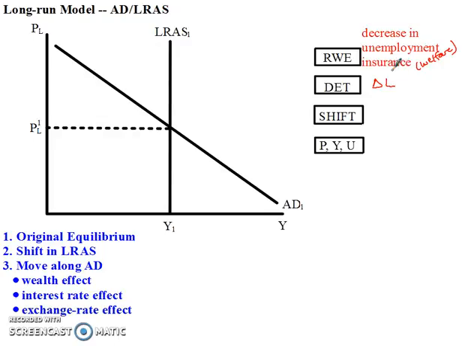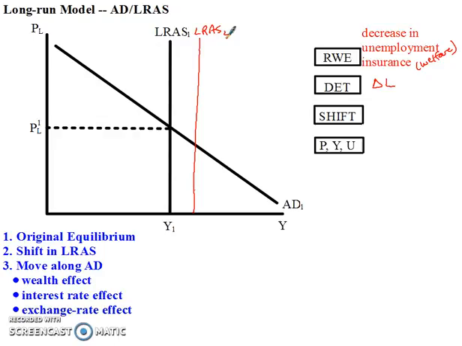All right. Now, again, there are some arguments in favor of having higher welfare, and we might talk about those at another time. Right now, I'm just making this classical argument that if you decrease unemployment insurance, that will change labor because it will encourage people to go find another job more quickly. And if that's encouraging people to work more, then that's going to cause the long-run aggregate supply curve to shift out to the right.